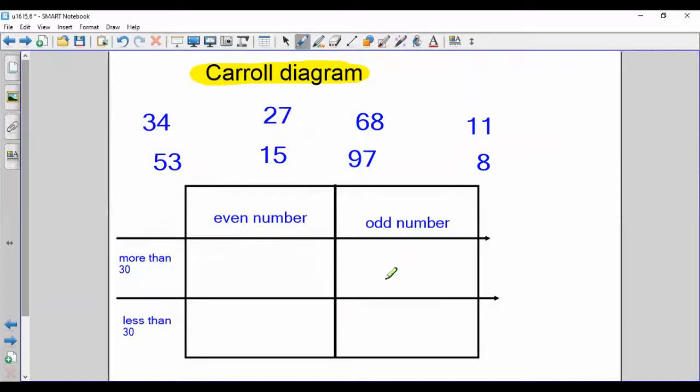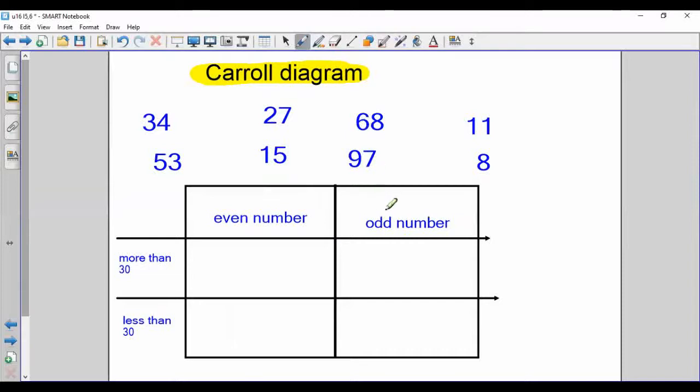In this row, I should put numbers that are more than 30. And in this row, I should put numbers that are less than 30. The criteria of the columns are: even numbers should be in this column and odd numbers should be in this column. But how can I sort numbers using Carroll diagrams?